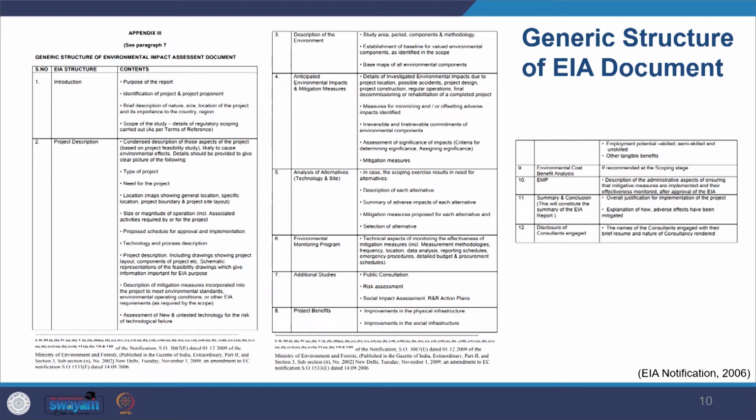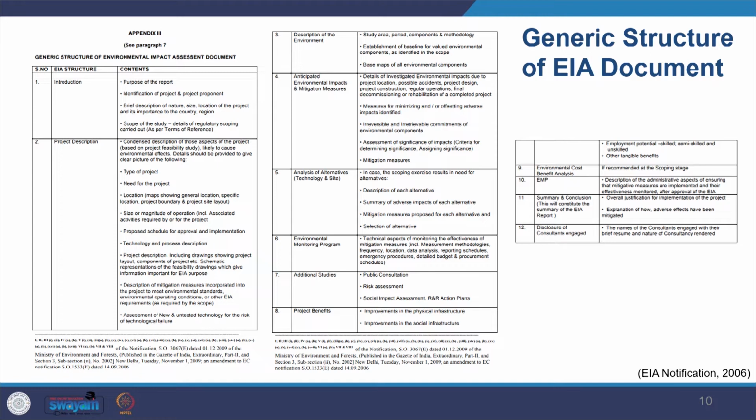Looking at the EIA report structure, in the Indian context we generally follow Appendix 3 of the EIA Notification 2006. That helps you identify what the key report structure should be. So that's the guideline which is available, as well as here I have also taken input from the TOR, which also gives you sector-wise what kind of report layout has to be there, what the key elements are which have to come in here.